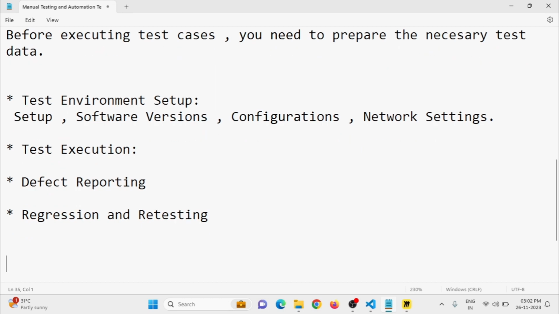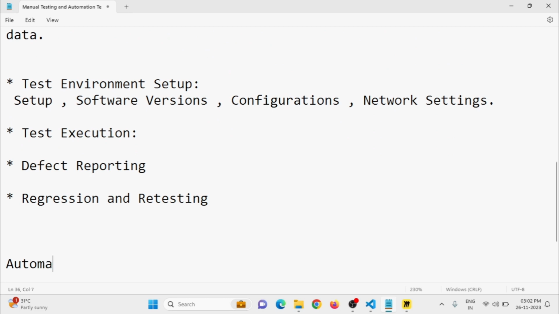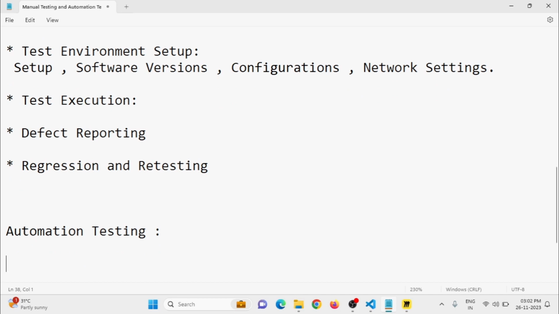The next one is automation testing. What is automation testing, and why automation testing? I will cover both points. Automation testing is a practice of using automation tools and scripts to perform tests on software applications.